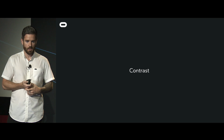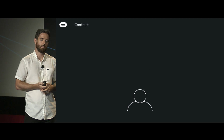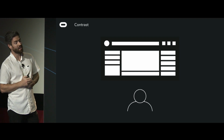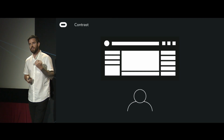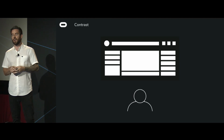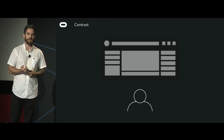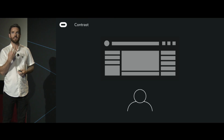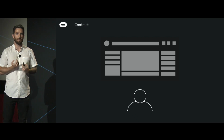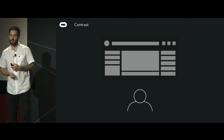Lastly, keeping the contrast of your elements in mind is really important. It might be a little difficult to see here, but you want to avoid this clash of really bright whites and really black blacks, especially on top of each other or next to each other. Bringing things tonally down alleviates a lot of strain, and you want to make sure you're thinking about those things within your composition.